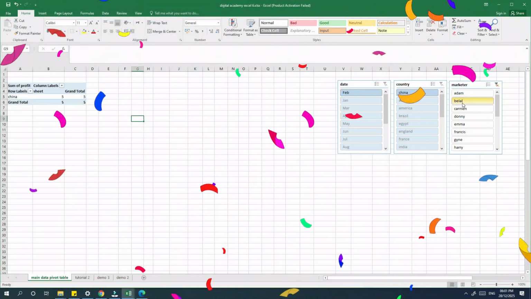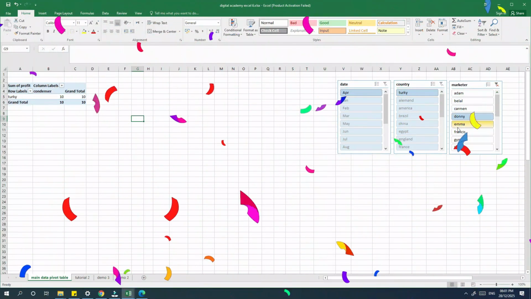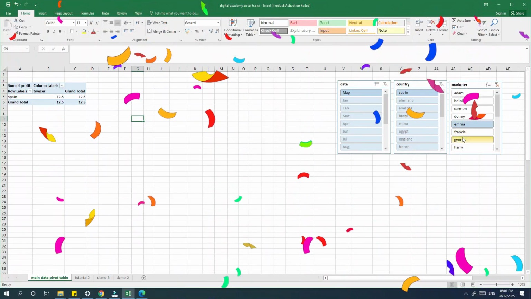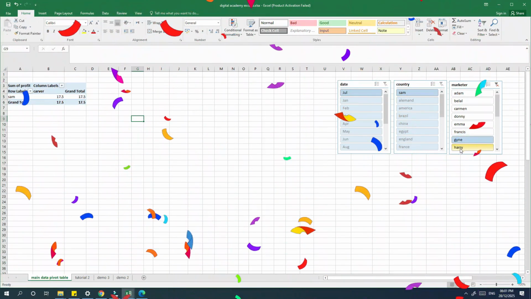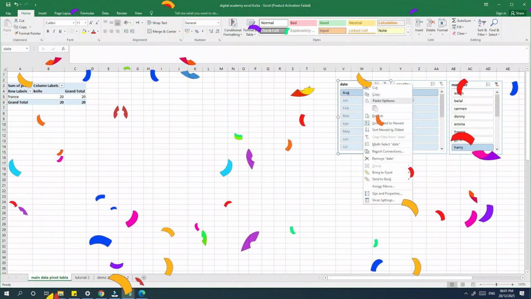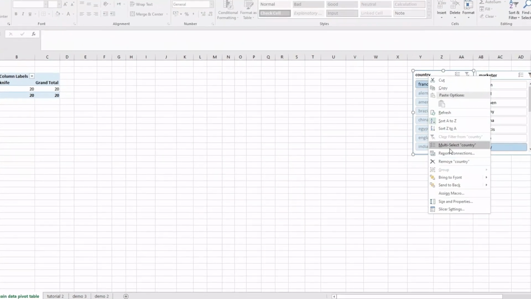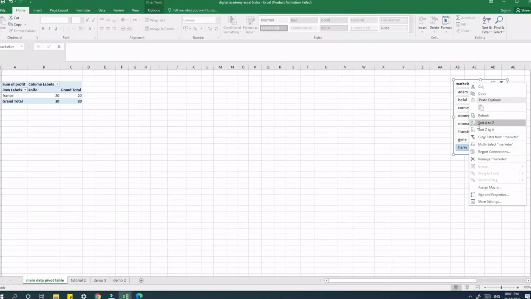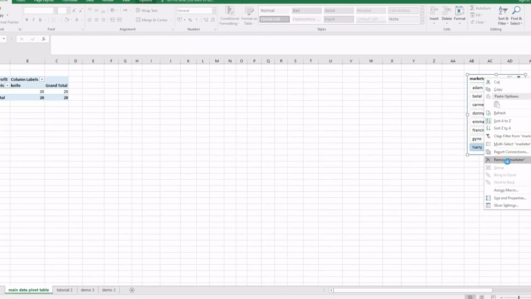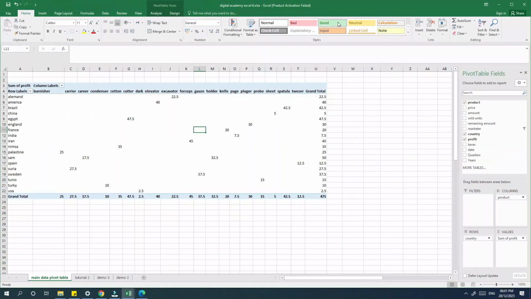And after that, you make the slicer from the analyze menu, insert a slicer. You can apply modification, remove, and select a specific value like the marketer or anyone you want to represent accordingly. It will show only the data of the filters according to the slicer. Right click to delete it, make one slicer or remove all the slicers. After removing all the slicers, it will show all the data of the pivot table again.